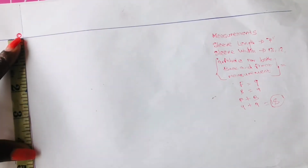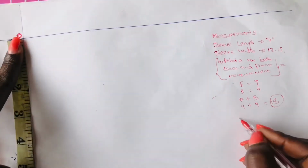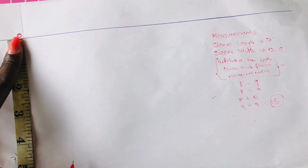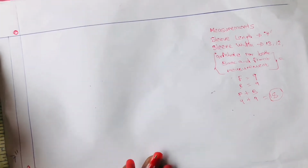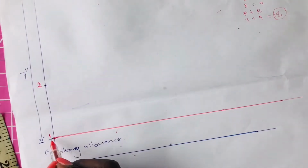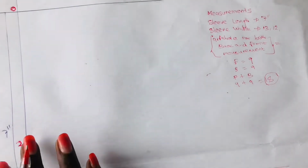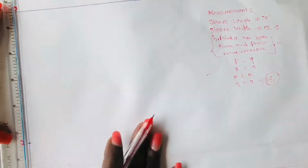Okay guys, after getting my sleeve length, the next thing I'm going to do is to get my armhole, shoulder to armhole. I'm going to use the standard size, that is 5 inch. Shoulder to armhole, the length I am going to use is 5 inch. So let me just show you how it is. The point 2 is actually my shoulder to armhole length.